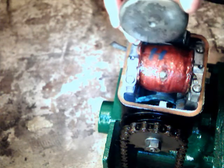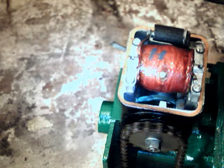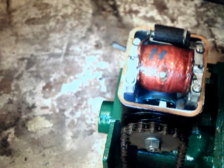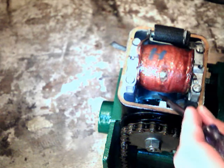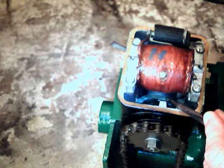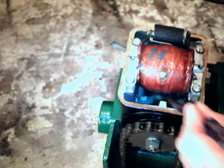I've removed the cover from the points already. I'll just turn the crankshaft — turning it clockwise — and I'm just going to get it to the point where the contact break is just starting to open, which is obviously somewhere near or just before top dead centre. What you need to look at is the rotor in here. You'll see the rotor has a solid metal piece, and then as you turn it there's a bit of a gap, another solid metal piece, and then a gap again.